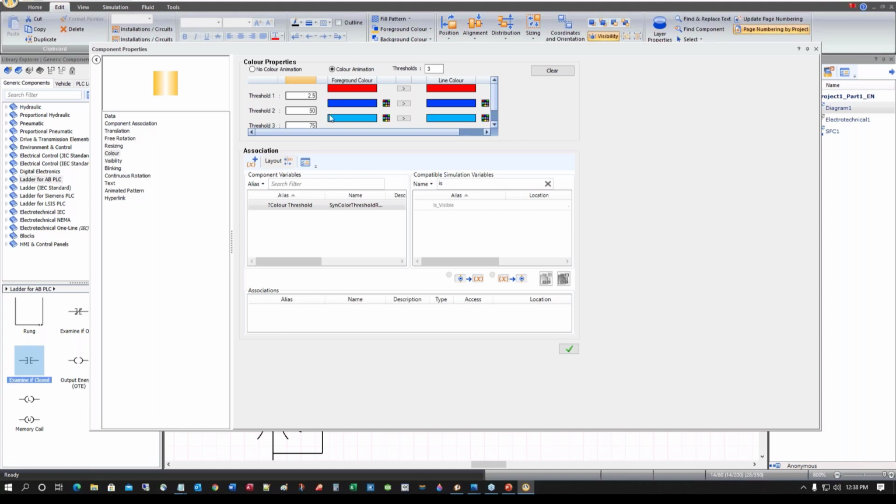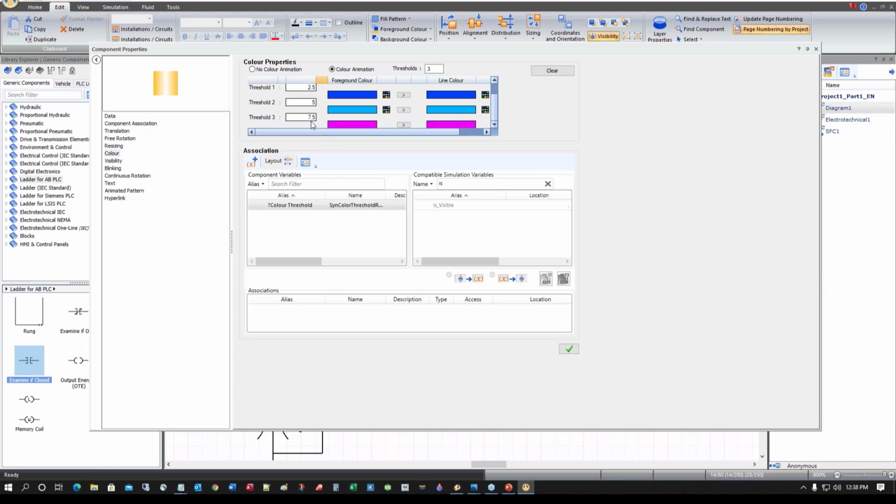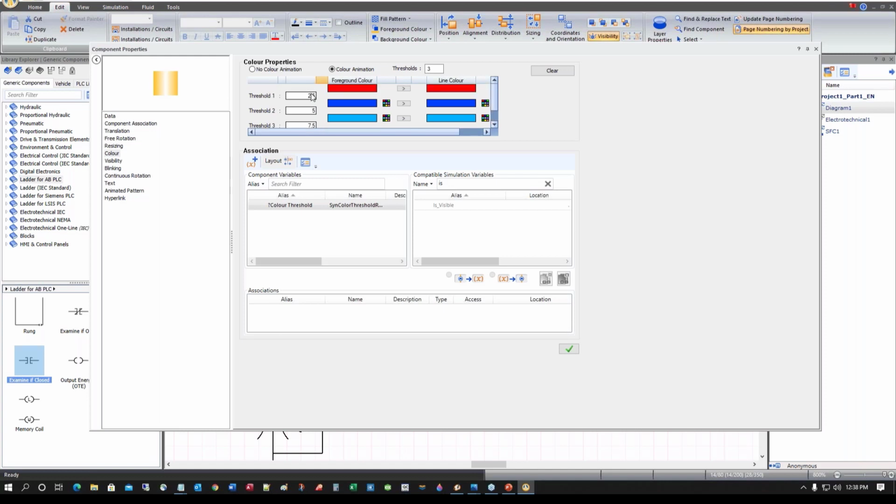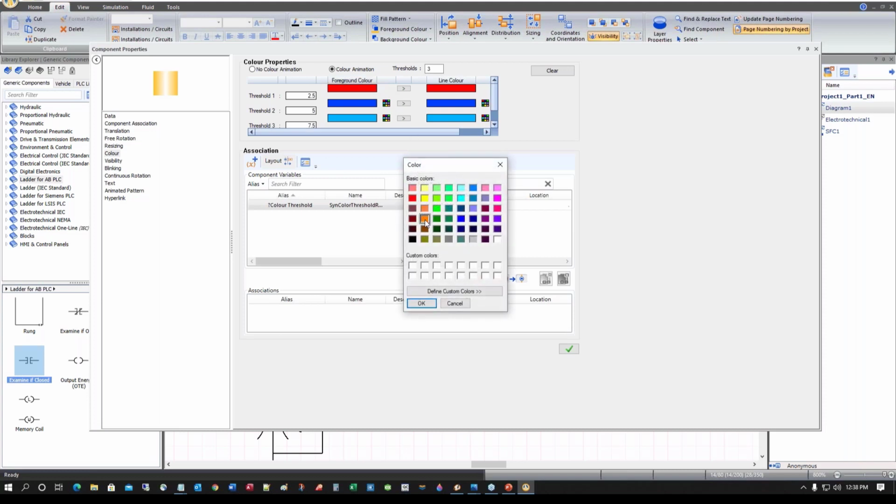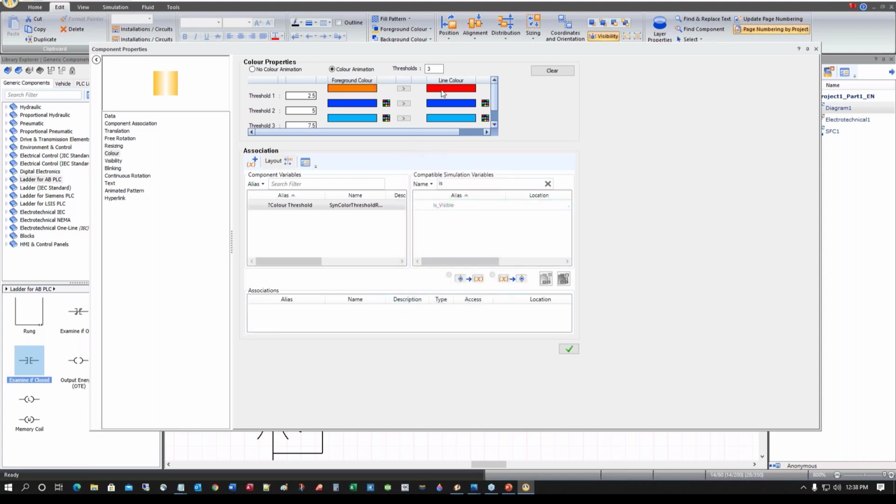2.5, 0 to 2.5, I take three values, 5 and 7.5. And then this takes care of when the value goes greater than 7.5. And this relates to the X position. The X position changed from 0 to 10. So 0 to 2.5 is going to be this color. So I'm going to change the color. Here I'm going to start like being in this color. And this is the color of the line here.